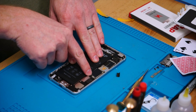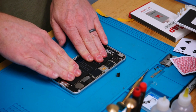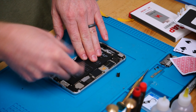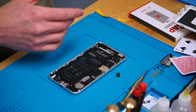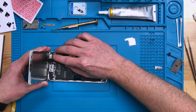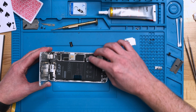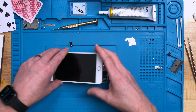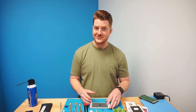This ensures that not only is our connector in the right spot, but that there's no pinching going on in the little bent area by the connector. Then we massage the battery in to make sure that those little adhesive strips are connected properly to the housing itself. Go ahead and unplug the battery to make sure we don't cause any short circuits whenever we're connecting the new screen. Go ahead and take your new screen and start to connect up all those connectors once again. Then plug in your battery, making sure everything is plugged in, and always double check all of your connections.